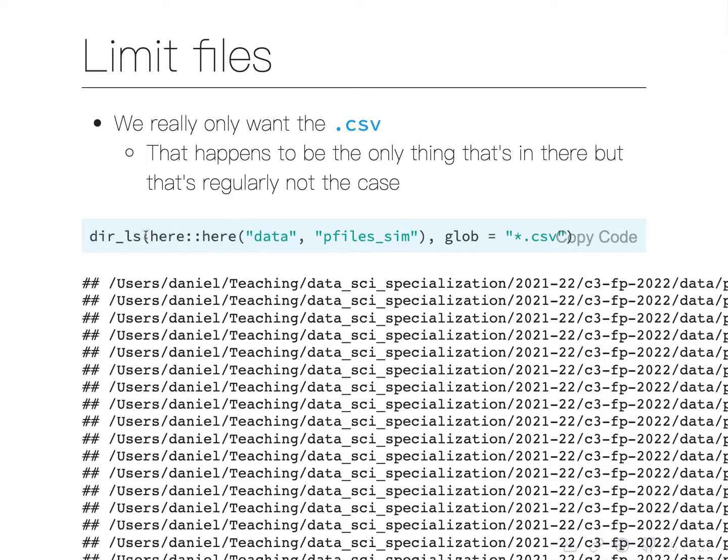So I'm going to say here data pfiles, and then I'm going to say the glob is star, meaning anything. It can be anything, but then it's going to end with .csv, okay? And that gives me back just the CSVs. In this case, actually, that is all that is in that folder, okay?